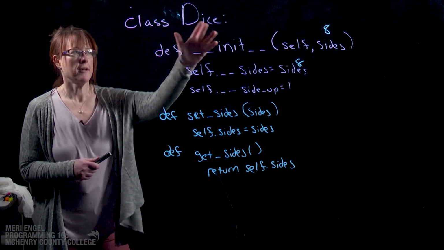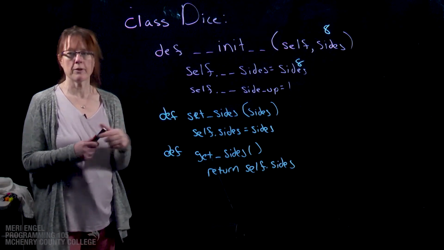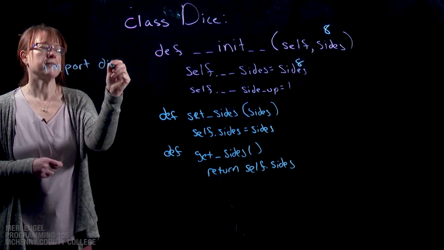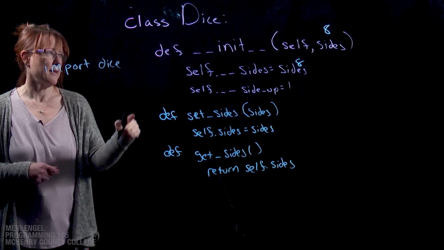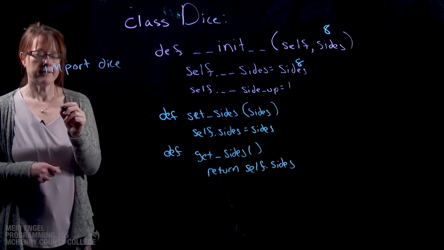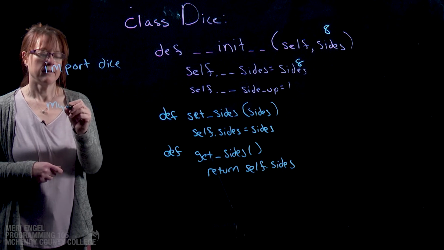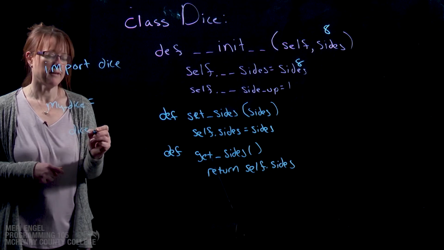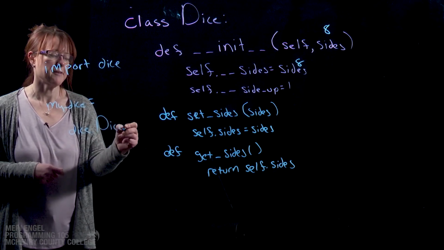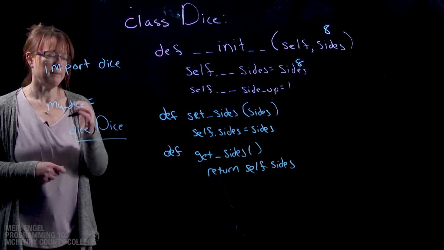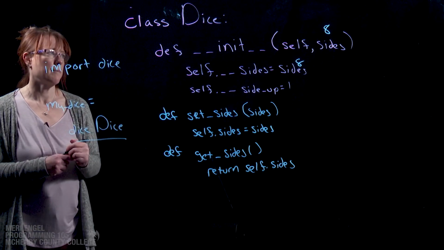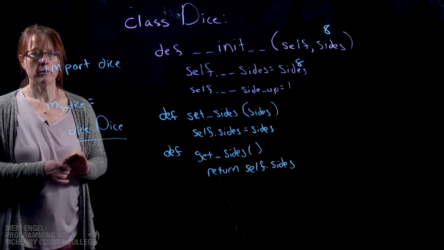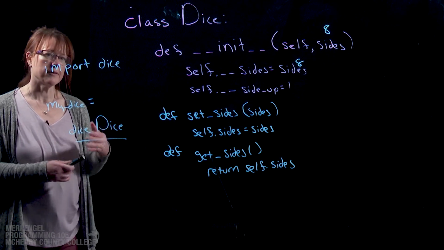If it's in a file where we've imported, if we do an import statement, and dice is the file name, then to access any of these things, to create an instance, it would be my_dice equals dice, with the lowercase, that's the file name, dot Dice with the capital letter, the class name. And that gives you the structure so that you can import and have a module full of different classes for objects. So this gives you just sort of an overview on how we will work with classes to create instances to create objects.